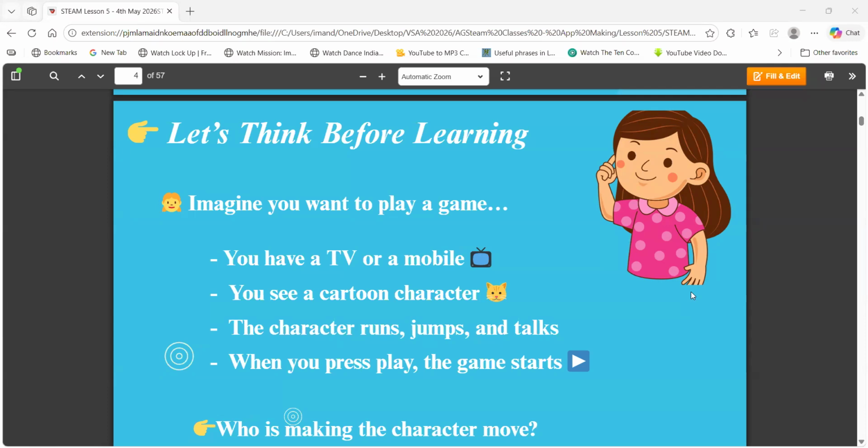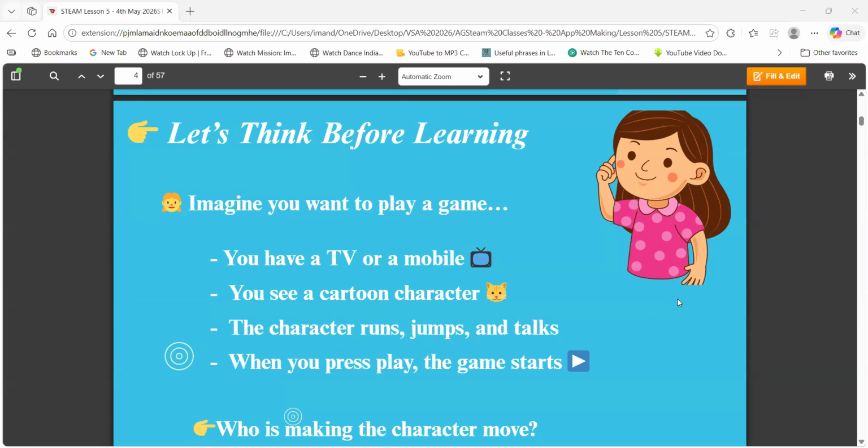Good, Ilaha. No, they don't sit in one place. So what do they do? What do these characters do? They are moving everywhere. Absolutely correct. And I'm very happy, Ilaha. You're taking the first step to write fast. So they move around. They jump, they run, they talk. They don't sit in one place.